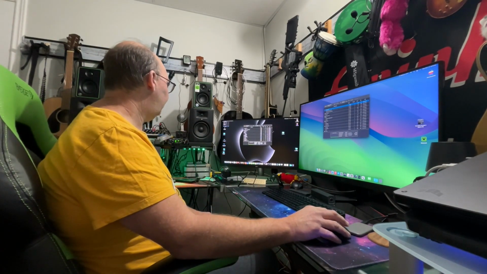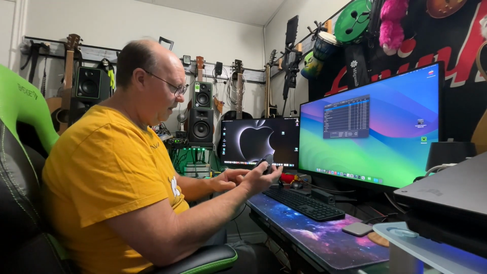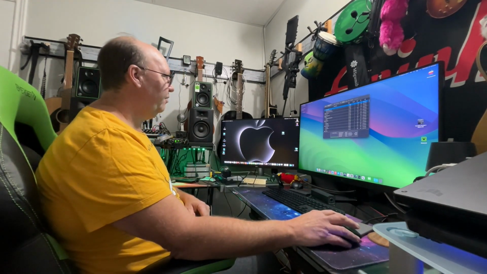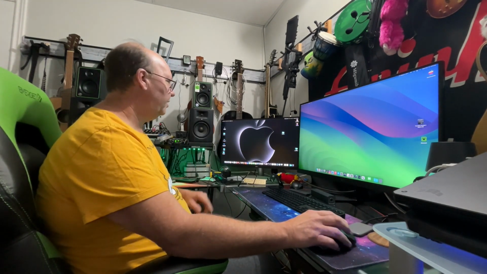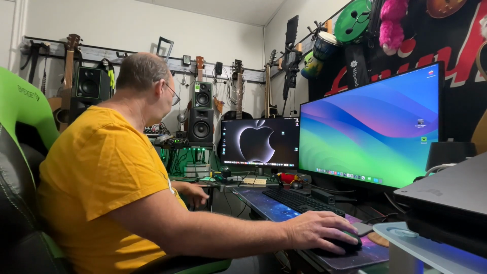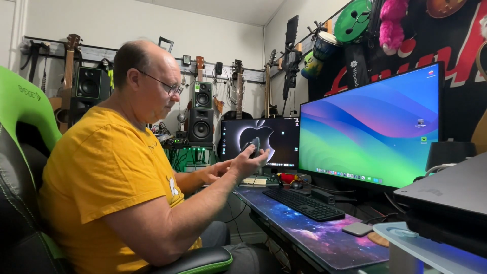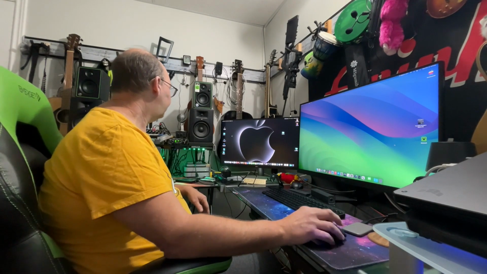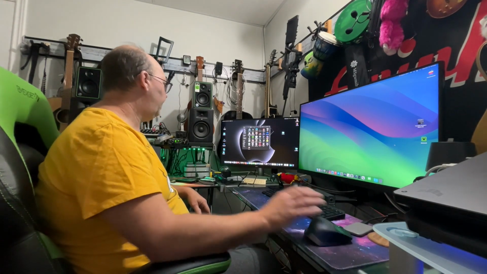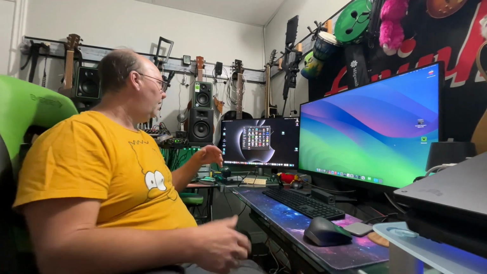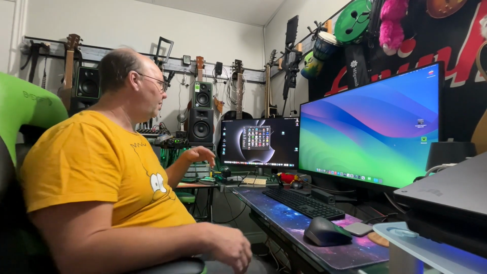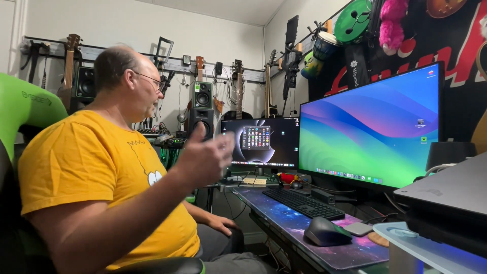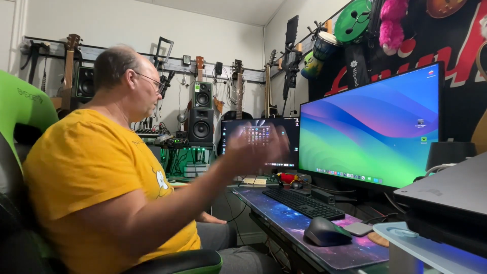So we don't need Activity Monitor for this part, doesn't matter. I'm going to quit it off this one, but we are primarily going to use this one, because that's actually got all my games on it anyway and easy drive access. So let's get our mouse back here. Get over here. All right, so game folder. Now in my game folder I have a lot of Mac only games, which is fine, right? I game more on my PC than I do on my Mac, but I like to game on the Mac sometimes too, especially if my PC is doing something and I don't want to disrupt that. I'll go play some games on my Mac.